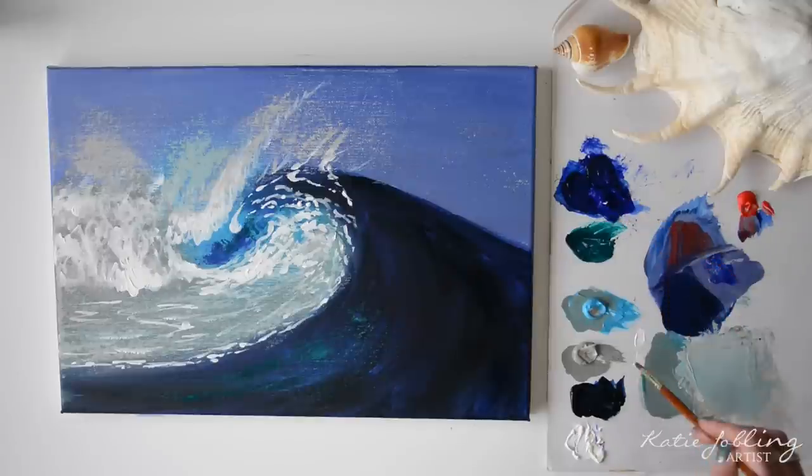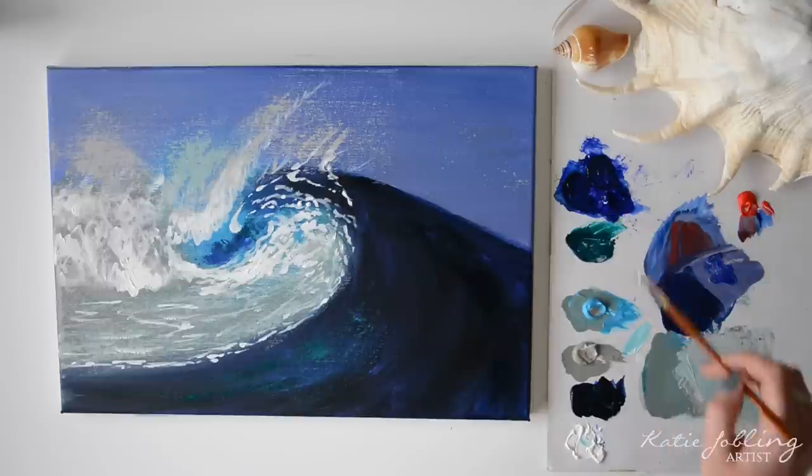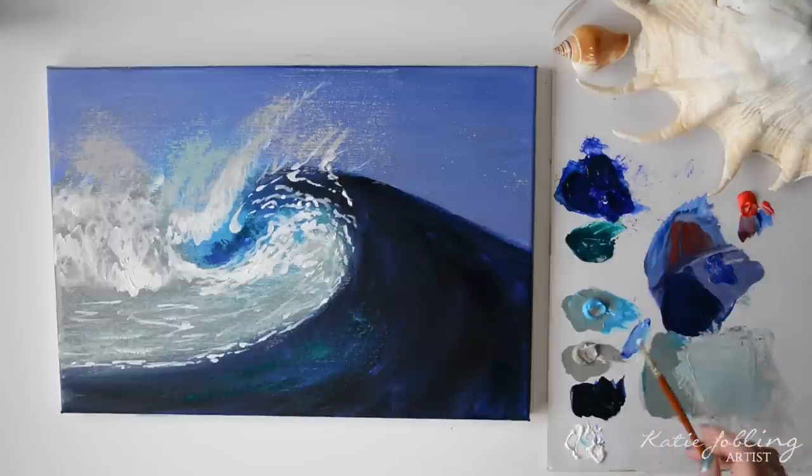So now I'm going to make a mixture of ultramarine, phthalo turquoise and white, and I'm just going to use this to add a little bit more interest in the front. And we're going to be using very similar marks that we've just done, but just in this lighter bluey colour, just to, as I say, add a bit more interest.